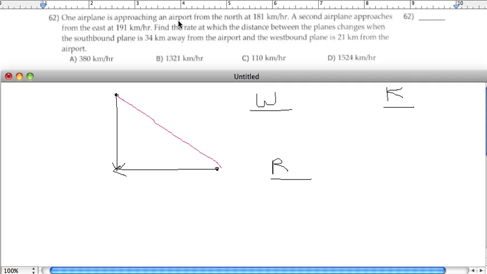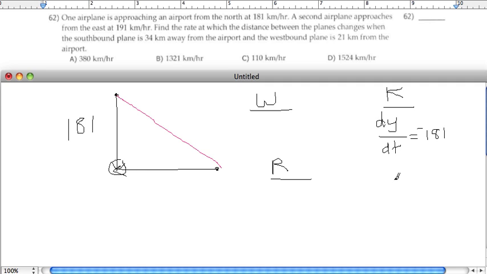Here we go. Airplane flying south, from the north, so flying south at 181. I'll just write that down so I remember. It's 181 kilometers per hour. In fact, we know that means the rate of change of y with respect to time is 181. I say 181, but I always have to check: is the distance getting smaller? Of course, this is the airport right here. So yes, the distance from the airport is getting smaller, so that's going to be a negative 181.